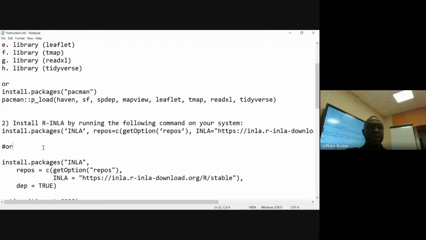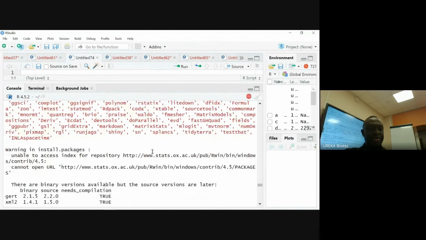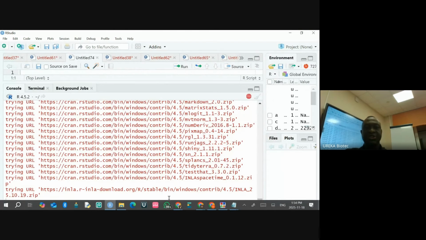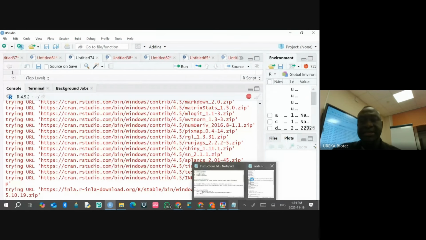So you can actually run the first one or the last one, and this should be in this form. All right, I think that is that. So you all troubleshoot to make sure that everything is installed correctly. Inland is the next tool that we're actually installing, and from there we would move forward.